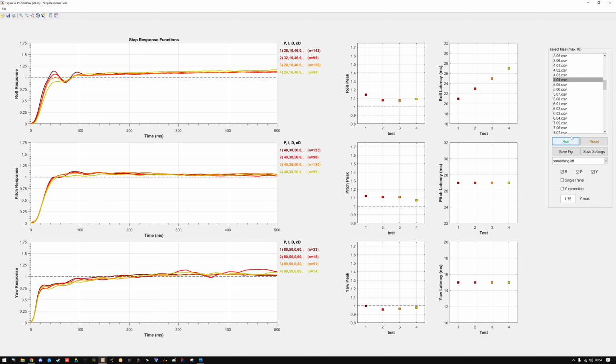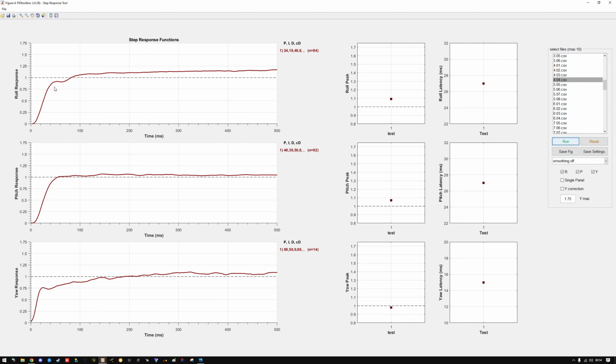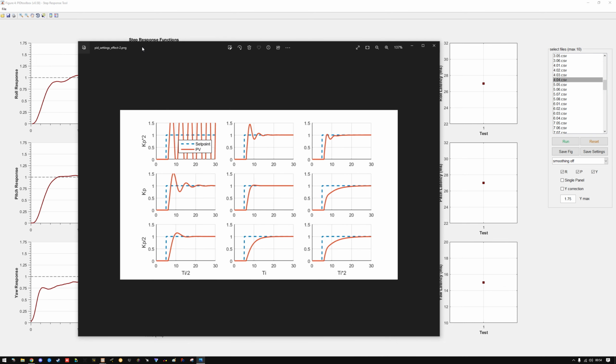So let's continue. You'll see that the graph starts to look very weird. Essentially, the set point isn't really reached. The peak is still here, but the set point isn't really reached. And so obviously D is just too high. It's the dampening that D is causing. Eventually what will happen is this line or this peak will completely disappear, and this line will continue straight down like that. And then it will look very similar to something like this, okay? It will look very similar to this.